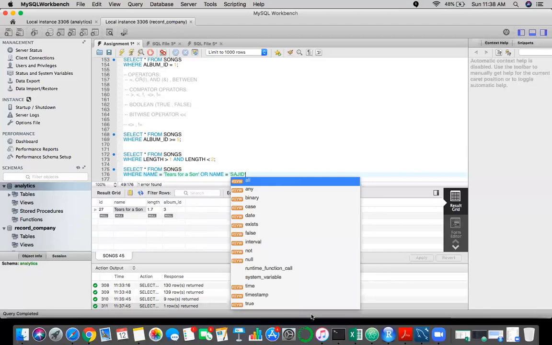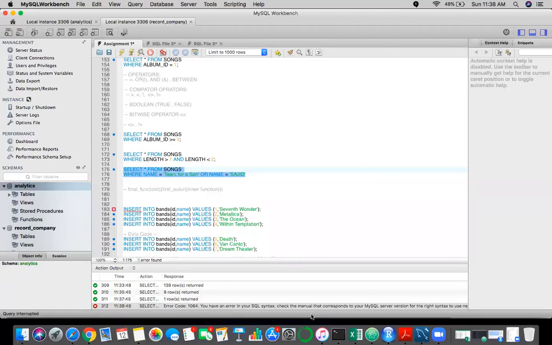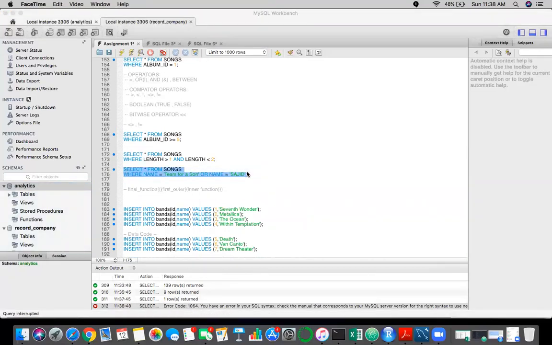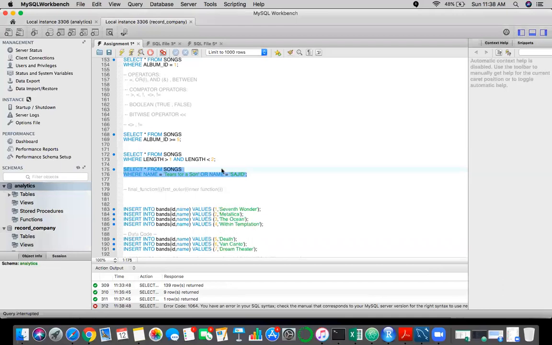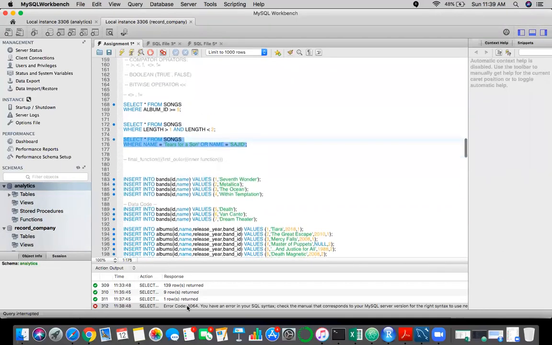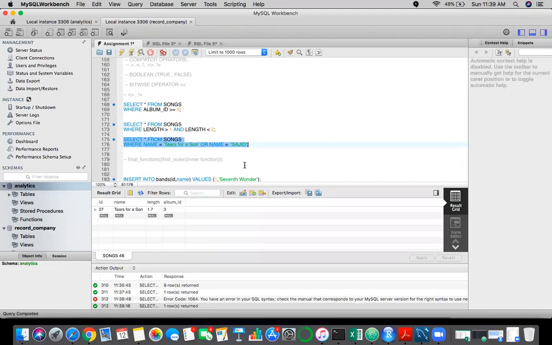Since Sajid does not exist in the table, you'll get just one row which exists.